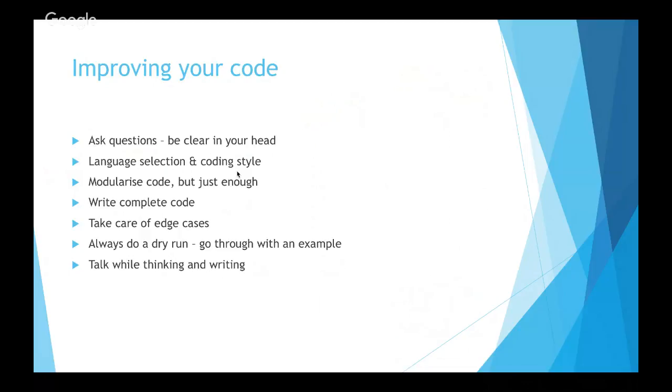Also, the interviewer is mostly going to be someone who has been writing production code for at least a couple of years. Once you do that, it is very hard to go back to int i equal to 0, i less than 100, i plus plus. You will have loops with proper variables and everything. So if you use the kind of convention that you use for production level coding or open source coding, it will give the interviewer confidence that this interviewee has experience, and they will be more comfortable with you.